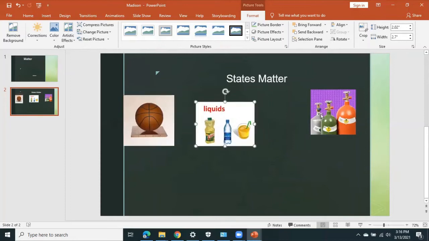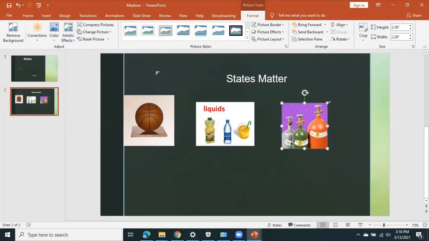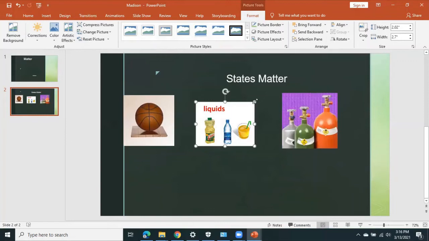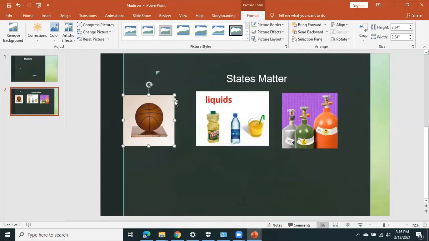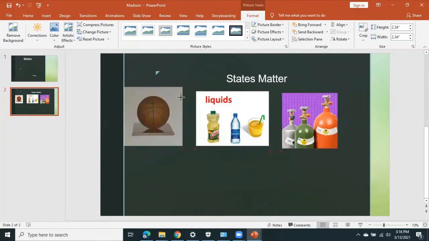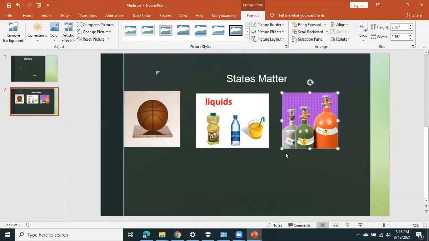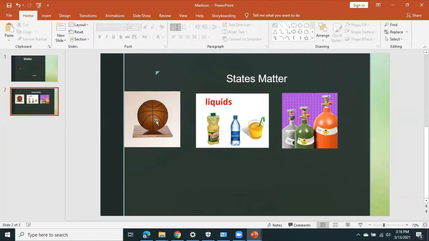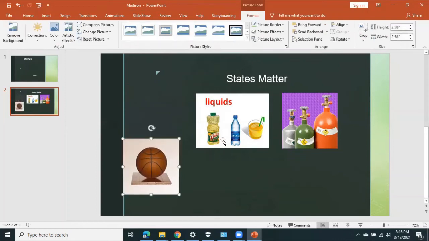Okay, so now you see this outline is slightly different from the outline I selected initially. So you could pick an outline with a theme already created, and that's what we refer to as templates. Okay, now I can write under these ones so I know the states of matter, or even above them.